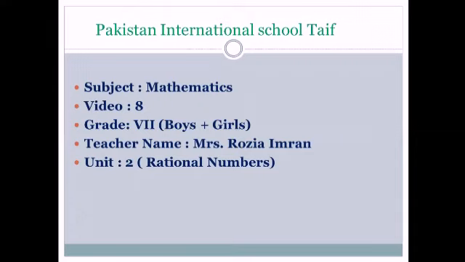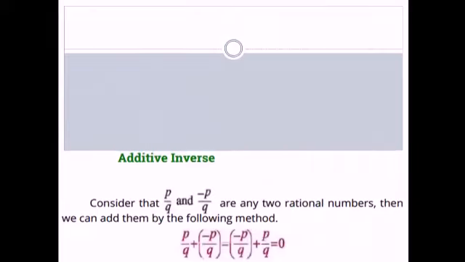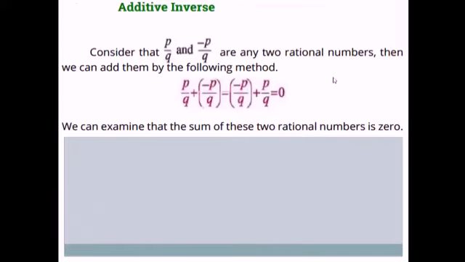Mrs. Rosia Imran, your mathematics teacher, is here with some new and interesting concepts. In our previous lecture, lecture number 7, we studied rational numbers, and how to draw rational numbers on a number line. Today we have some new concepts related to rational numbers. Before starting exercise 2.2, we have to study what is additive inverse.